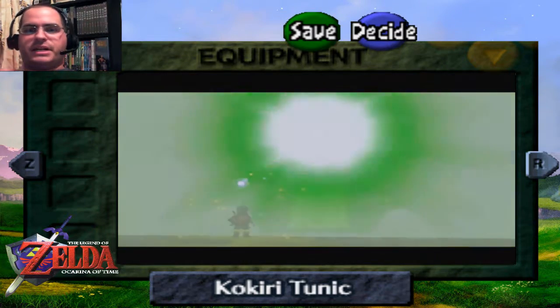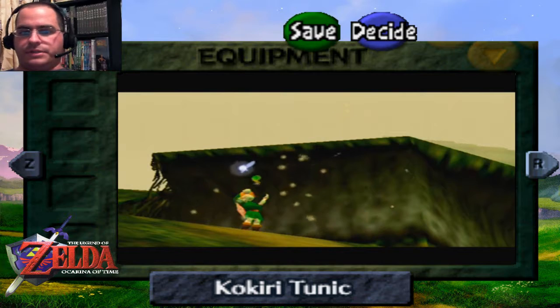And we get our first plot MacGuffin. The Kokiri Emerald.